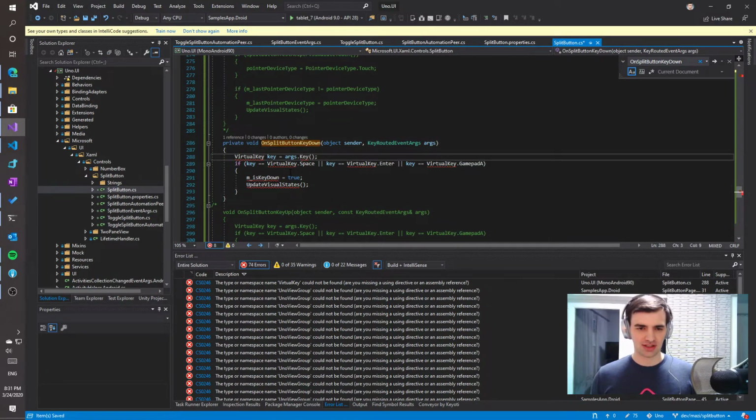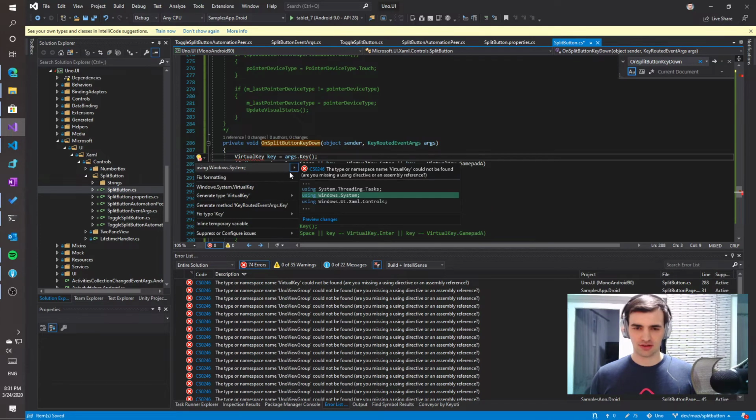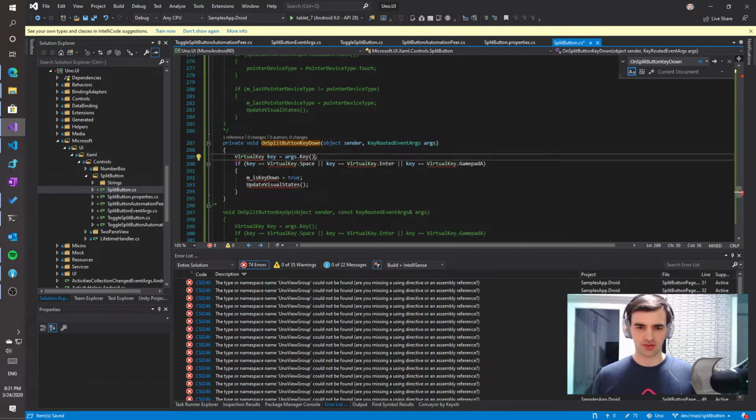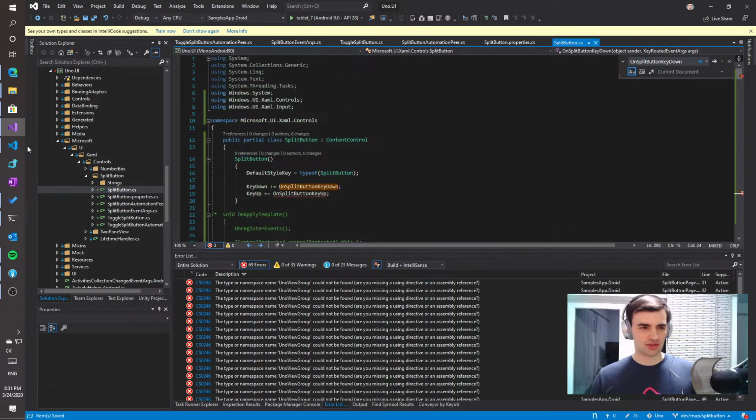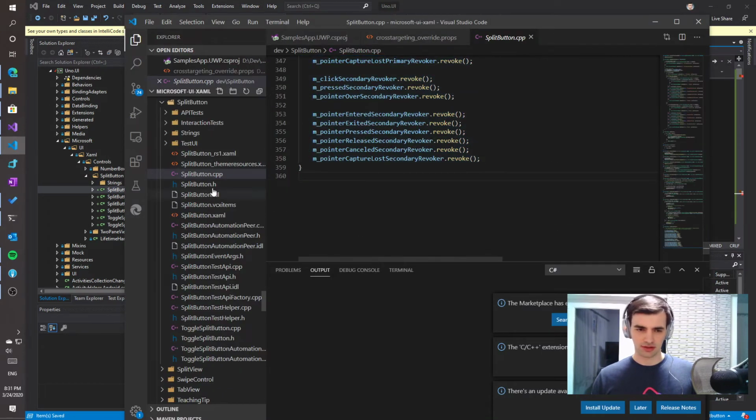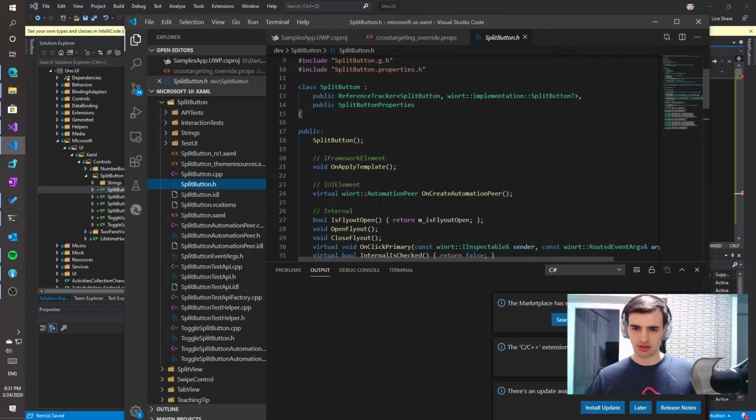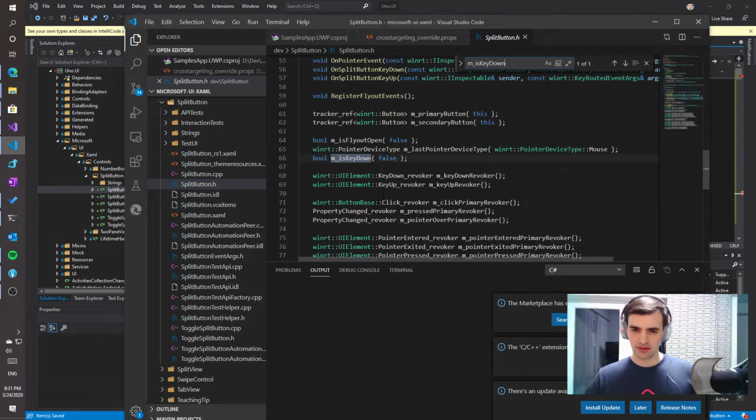So VirtualKey from Windows System key, and we now check if space, enter, or gamepad A, and if yes, we set the isKeyDown field to true. The isKeyDown field should be in the header file. I usually put these there. isKeyDown is defaulting to false.